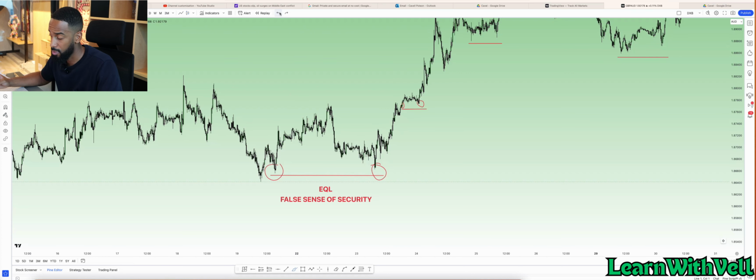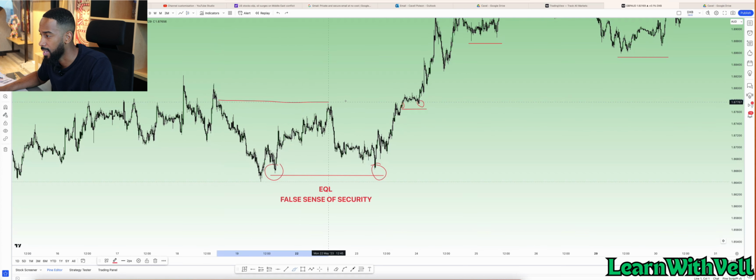And in my personal opinion, all of this retail trading method stuff is how you get caught in the bear trap. And that's what these are. These are essentially bear traps, these equal lows and equal highs. An equal high would be, for example, you've got 2 points like so, here and here, that's an equal high.